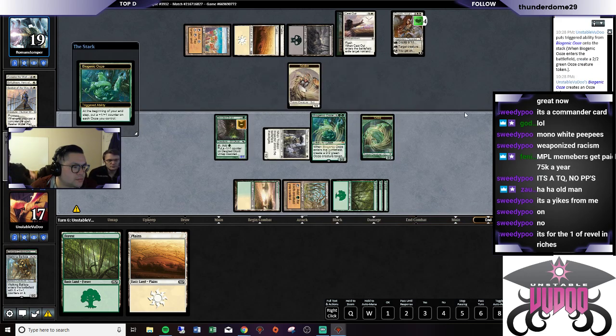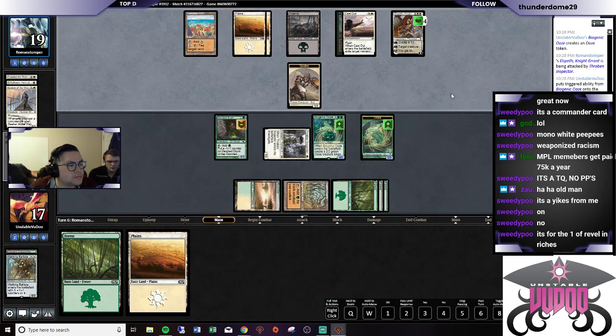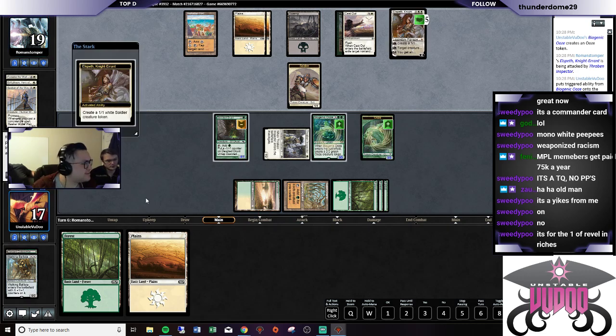How many oozes next turn? 1, 2, 3, 4, 5, 6, 7, 8, 9, 10. 2? 2. It's fine. We're giving him the business. I mean, he has 5 cards in hand, so... They don't know that our 2 cards are lands. I mean, to be fair, if he ravages here, we're still fine-ish.